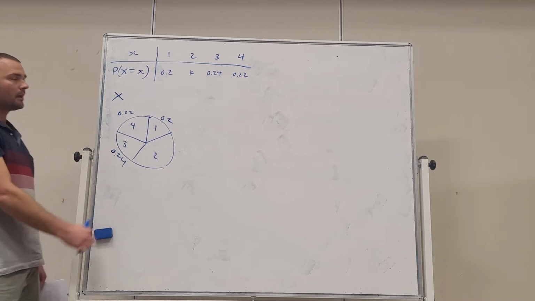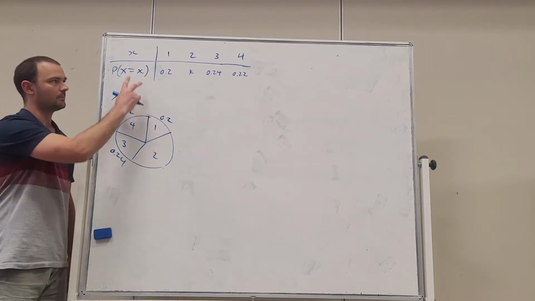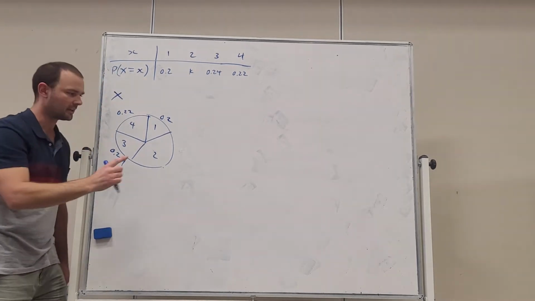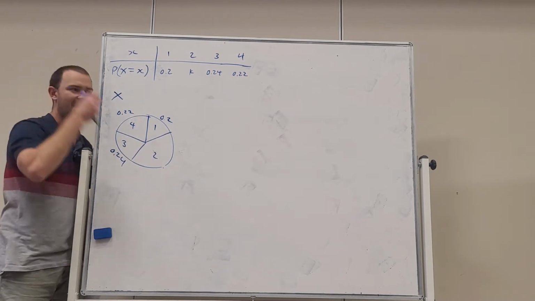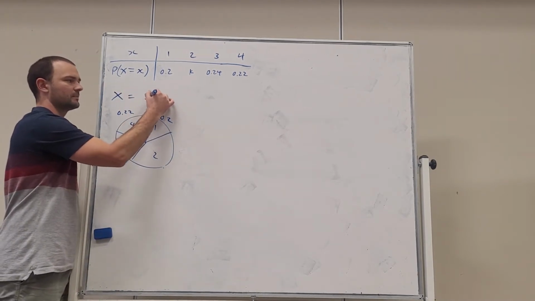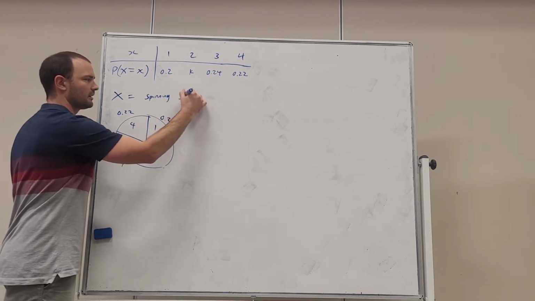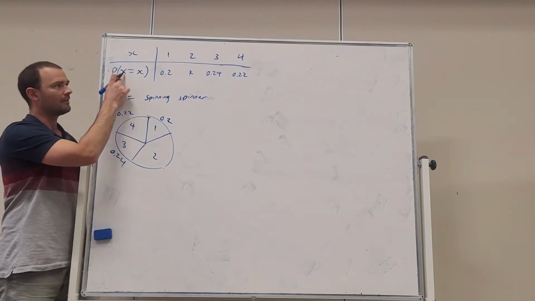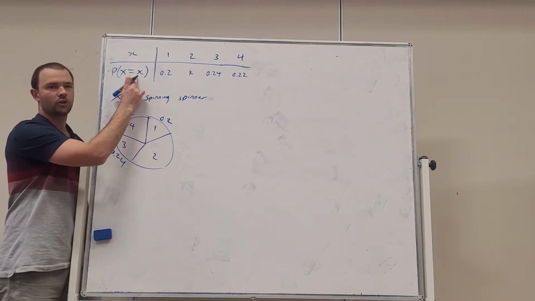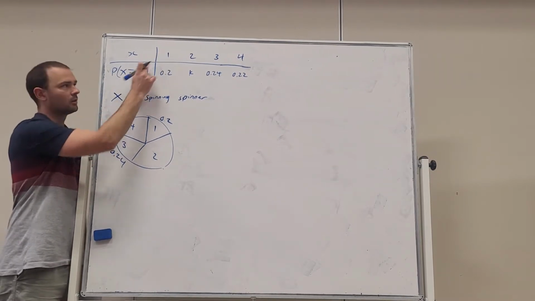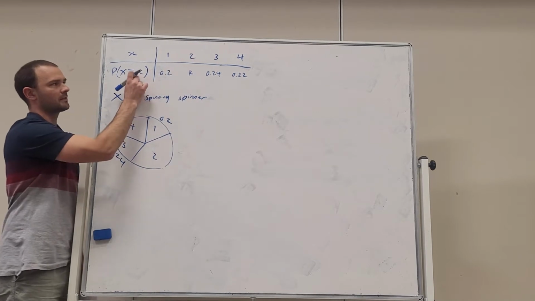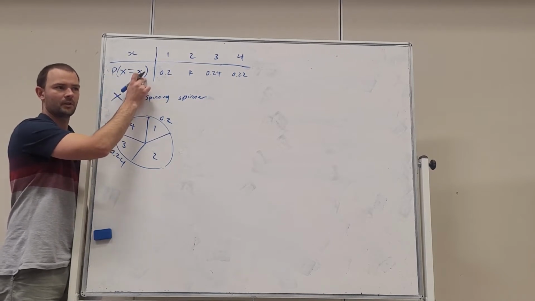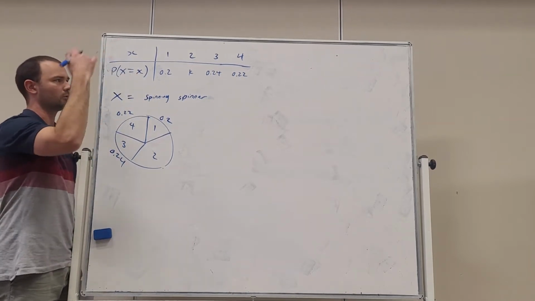With this spinner, not all of the events are equal, but each has a specific probability of occurring. When we use this terminology, and I understand I'm jumping ahead a bit, what's the random variable? What's the experiment we're performing? Here we've got a spinner and we're spinning it, so capital X is spinning the spinner. That's our experiment. When we spin the spinner, what is the probability of it landing on event 1? On event 2? This is the experiment, and these are the events. So what's the probability of the experiment taking on this event? When we roll a dice, what's the probability of it popping up with a 1 or a 2?